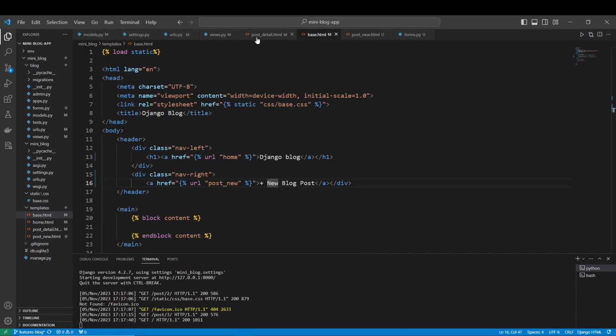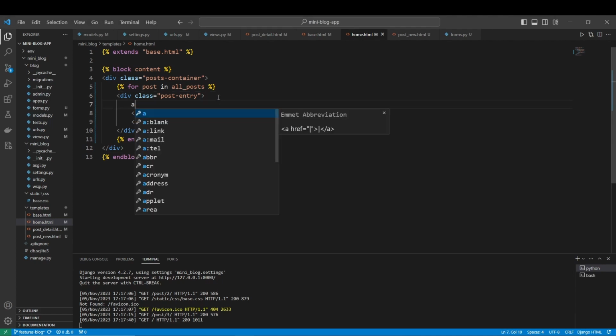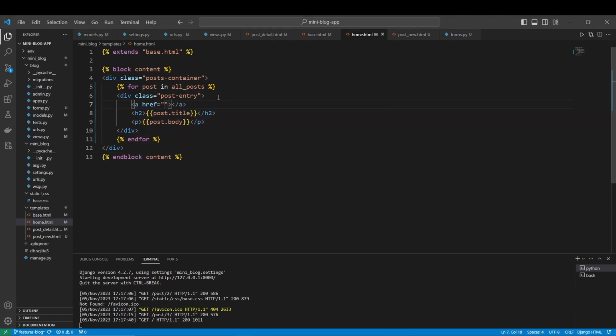So we are going to our home.html, and in our home.html we want to add an anchor tag in our title that's going to link us to the post detail. And this is something new that we add now, which is to add the post.pk.